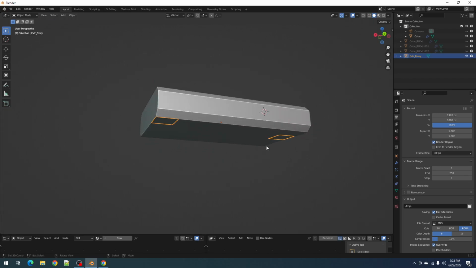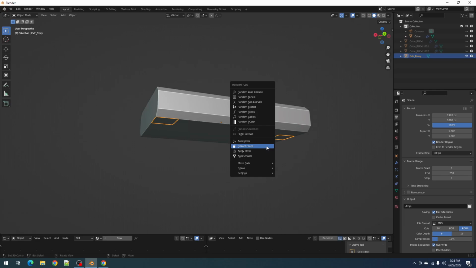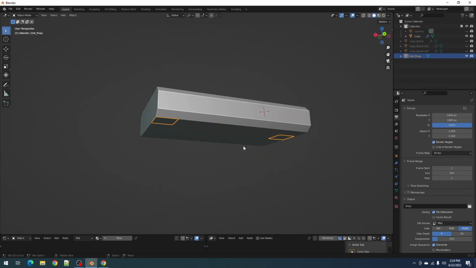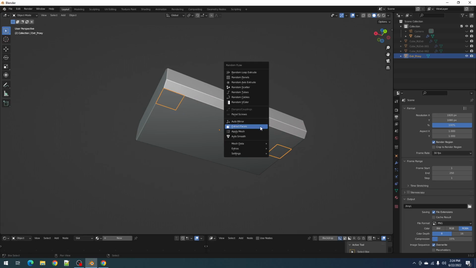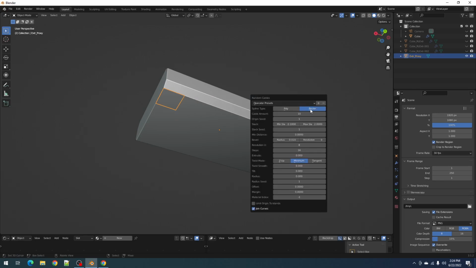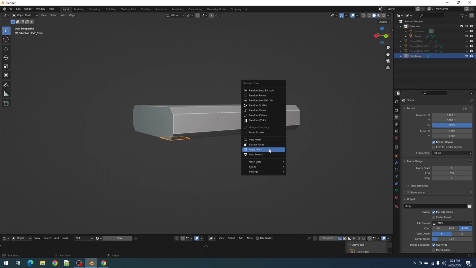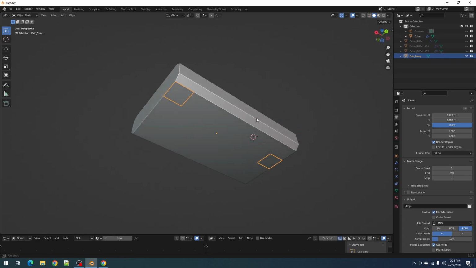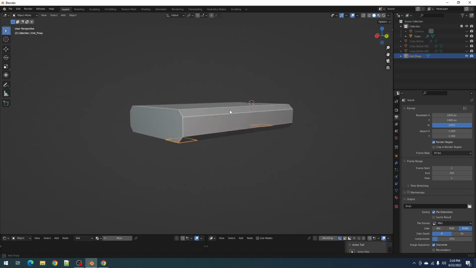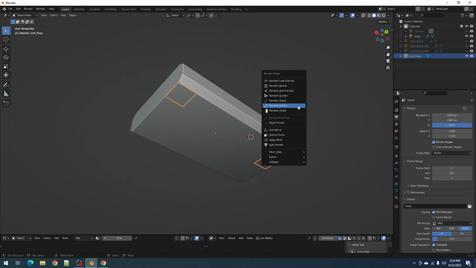Since if you use it on objects that are symmetrized by the mirror modifier, then the result of the randomization will also be symmetrized. So you can use the face extract to create an asymmetric mesh to create your randomized result.